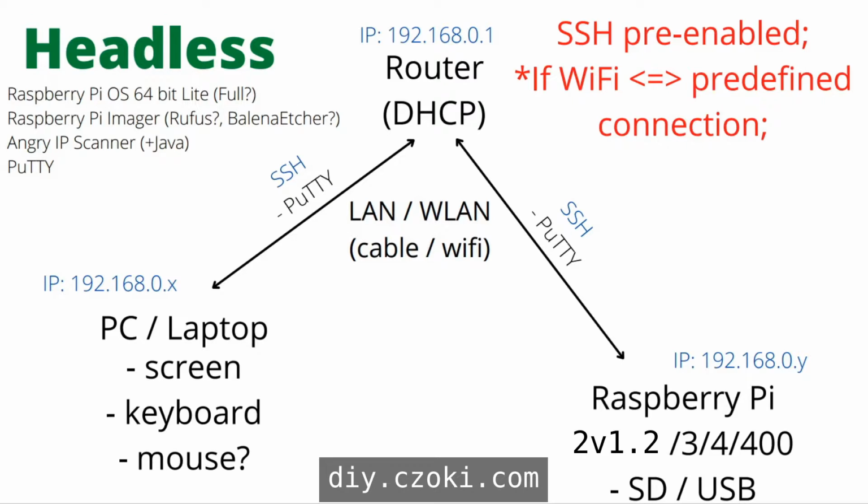First, 32 or 64 bit operating system. Let's have a look from the hardware point of view. All the Raspberry Pi versions listed here are equipped with a 64-bit processor. So let's reverse the question. Why should you use a 32-bit operating system on hardware that is already capable of a 64-bit version?